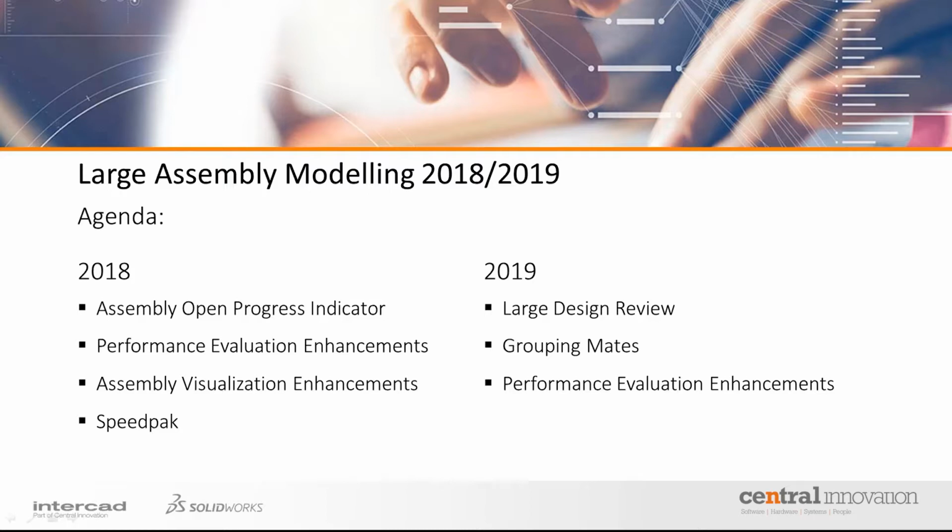And then for SOLIDWORKS 2019, there have been some good improvements for large design review. We'll have a look at how we can better manage the mates folder with some grouping options, and we'll round it off with performance evaluation tool improvements for SOLIDWORKS 2019. So let's start off with the 2018 version.